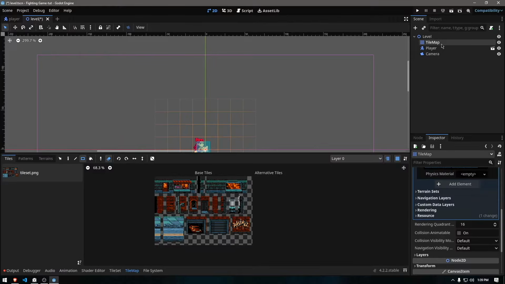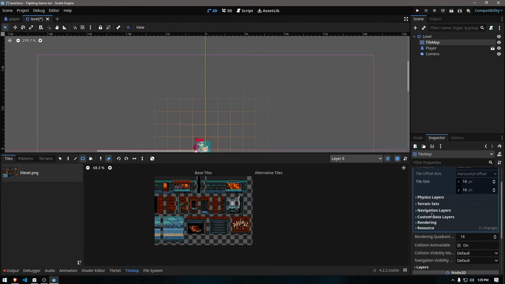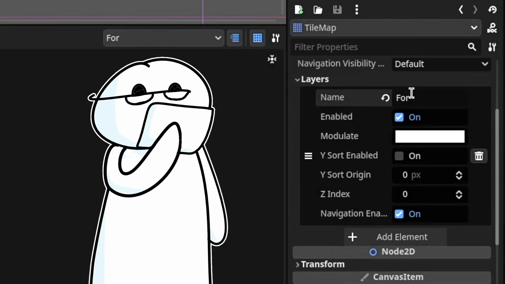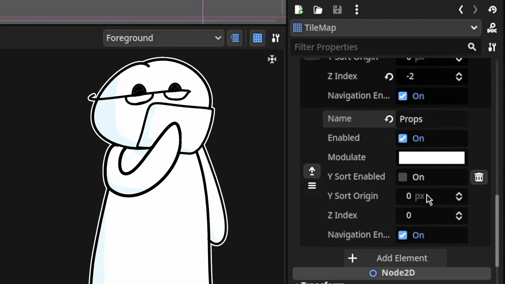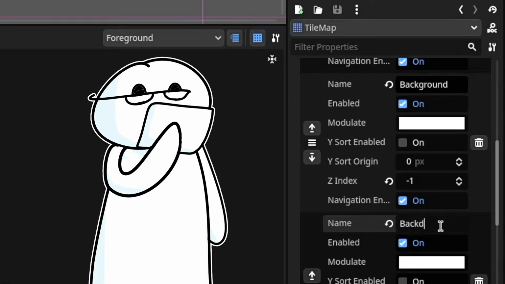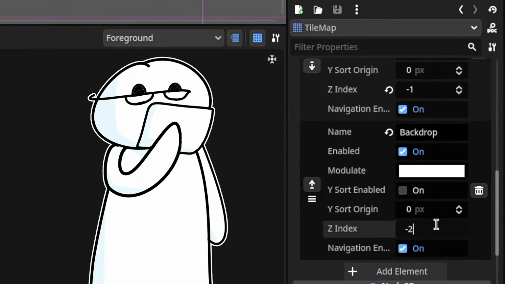Now before painting the rest of the level with our tiles, we will have to first set up our visual layers. These are the layers on which our tiles will be drawn, and it is primarily used to set up our foreground and background tiles. All in all, we will have 4 layers. One for our foreground. These will be tiles that are drawn in the same visual layer as our player. Then a background layer for all the tiles behind our player. Thirdly, a prop layer for all the tiles above our player. And finally, a backdrop layer to fill the empty spaces in the level.